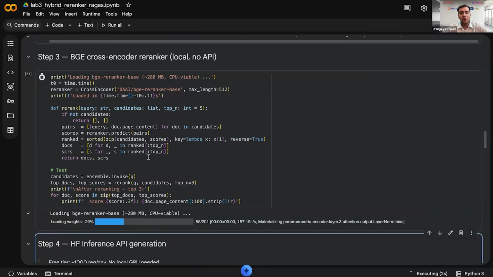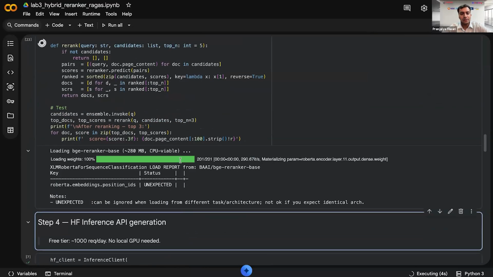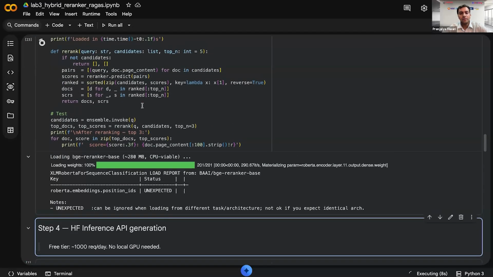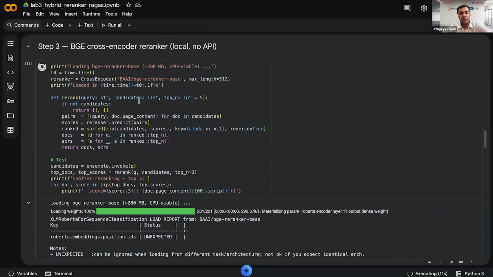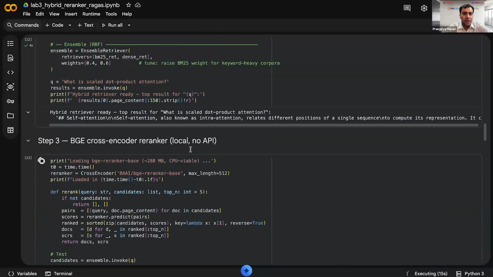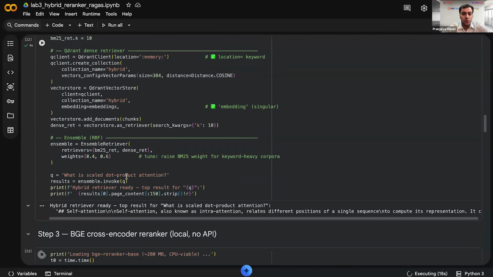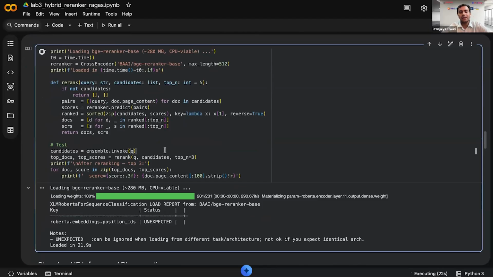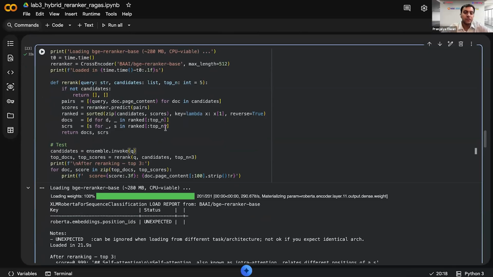When we use this BGE cross-encoder, it is first loading it into memory for inference, and then it will first retrieve the top k elements that we have mentioned in the retrieval section. Then, based on my query, it will try to find which chunks contain the most important information, and based on that it gives us the score.